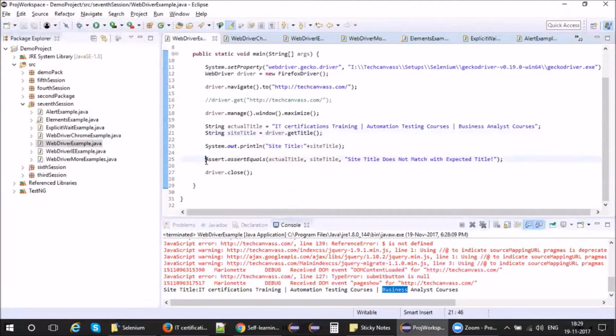Now as soon as this was executed, both the actual title and the site title were equal, and hence it closed the browser. So the driver.close command closes the browser instance.